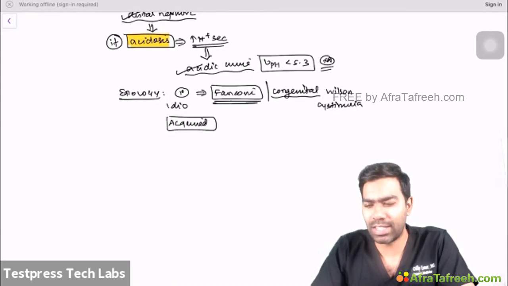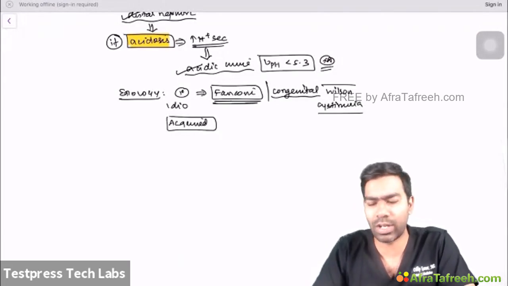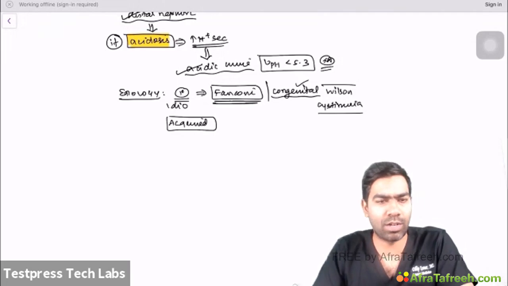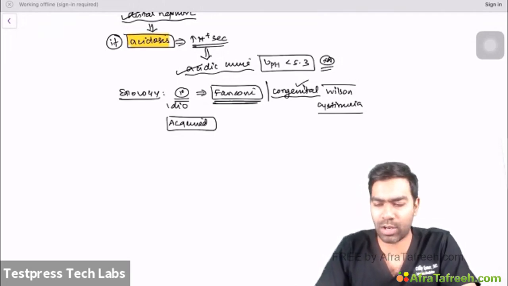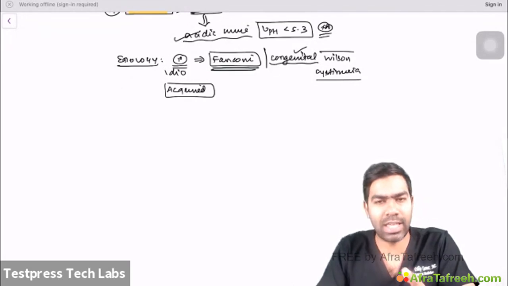So these kinds of congenital conditions, fancy conditions, cystinosis, then hereditary fructosemia, all these are very fancy causes in the sense that we don't encounter them commonly in our clinical practice. That's why a lot of congenital and fancy conditions will produce a proximal RTA instead of a distal RTA. Typically, they produce a Fanconi type of syndrome. As far as acquired causes are concerned, they may or may not cause a Fanconi kind of picture. I'm not telling no.